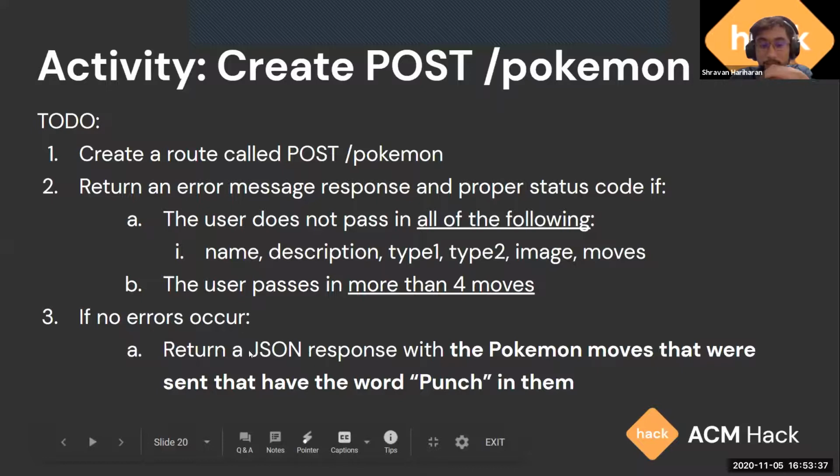Then if no errors occur, if they pass in all this, return a response with all the moves that have the word punch in them. So if I send a Pokemon with a move like wing attack punch, it should return that as a move. You want to return all the moves, not the actual Pokemon. In reality, this would be a database creation, but we don't have a database yet. So let's do it. This is our activity.